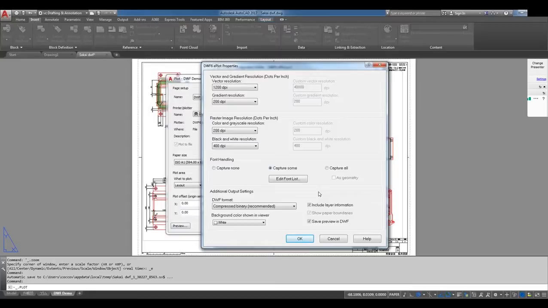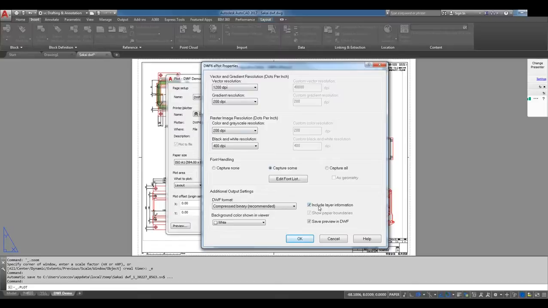DWFs and PDFs are both a compressed raster format that we can change a DPI on to increase the resolution. I'm not going to modify any of these right now, but you should be aware they're here.